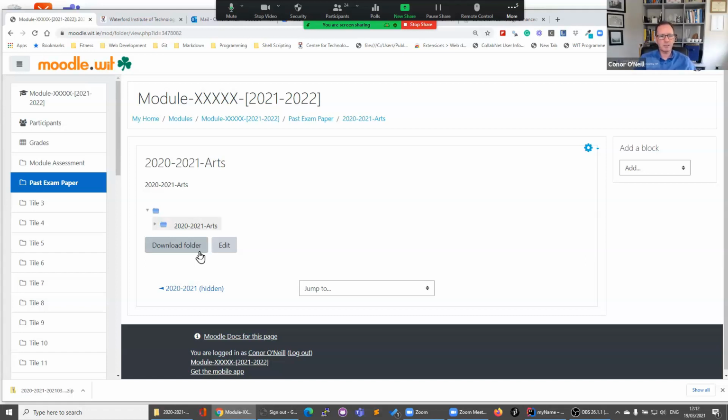But you obviously need to zip it first. So when you take it down, if I was to download this, it comes down in a zip file. Then you need to unpack it. Then you need to update it. Then you need to zip it again. And then you basically upload it back up into Moodle again.